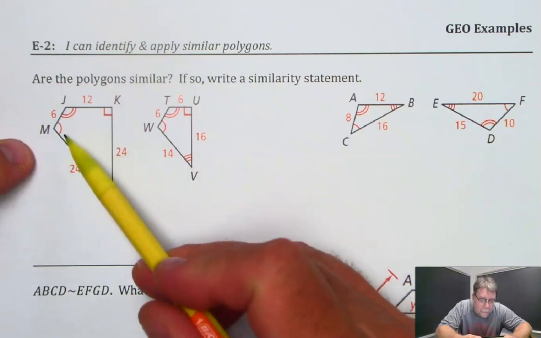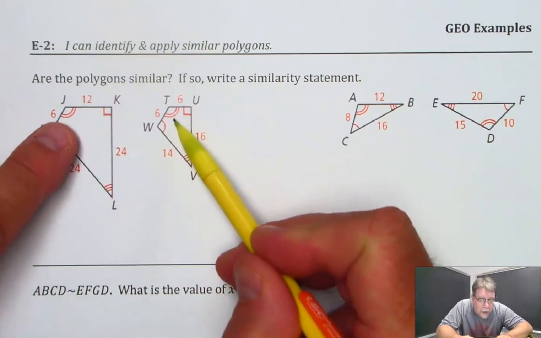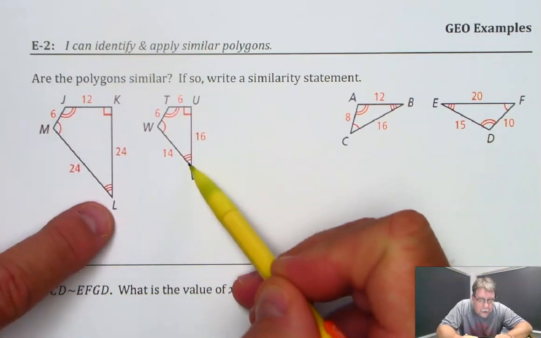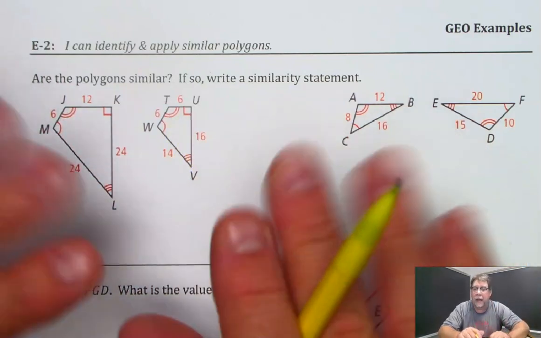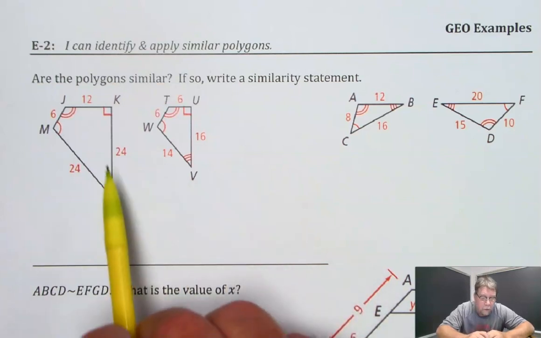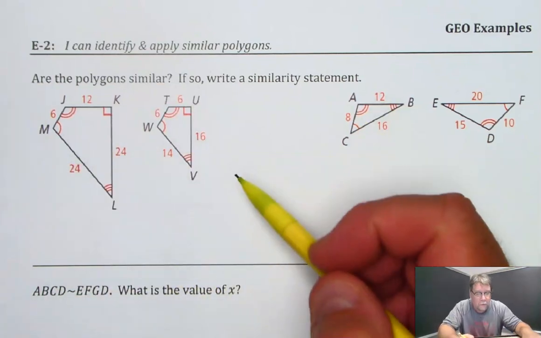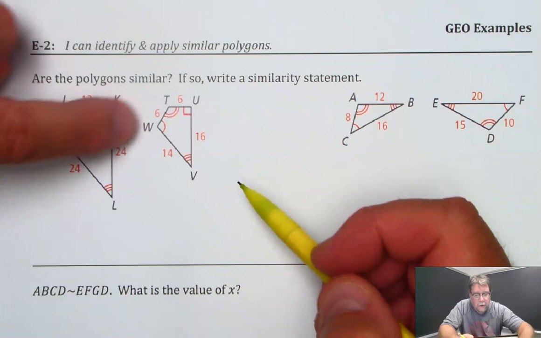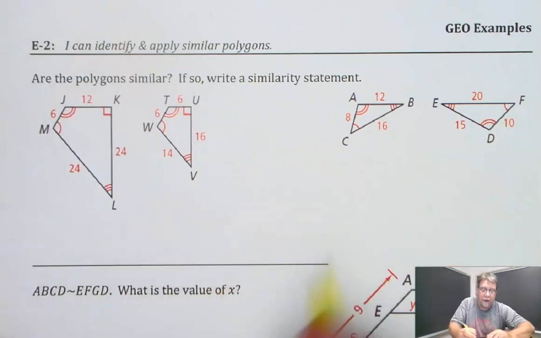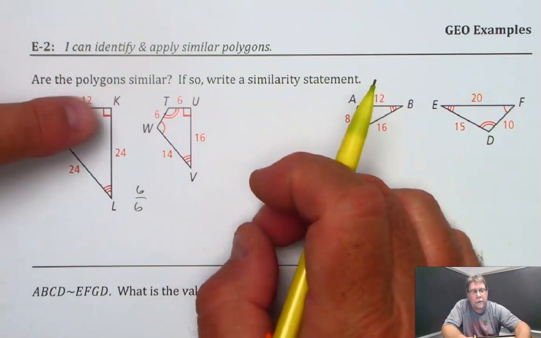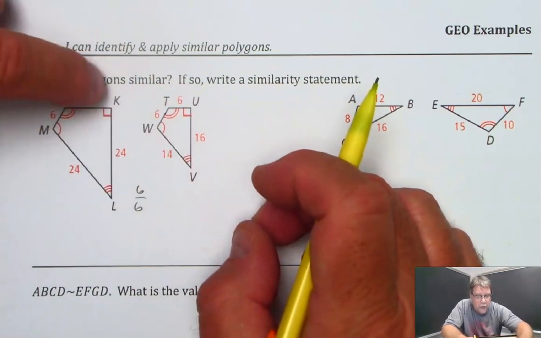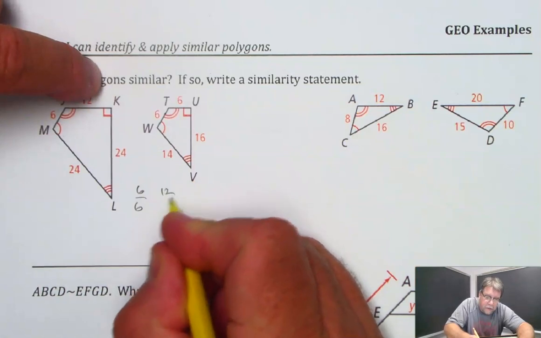The angles all appear to be congruent, which is what we want. So we look at the congruent symbols, they're all corresponding, all matching. But let's take a look at the corresponding sides. So this side is 6, it corresponds with that 6. So I'm going to write a fraction. It's going to be 6 over 6, a ratio comparing one to the other. I'm going to compare the larger to the smaller. Here we have 12 over 6.